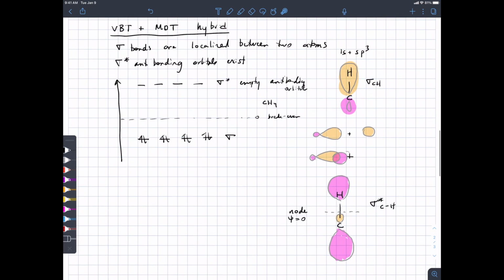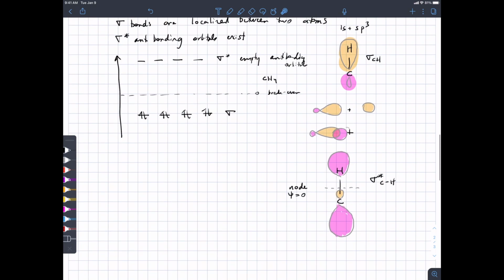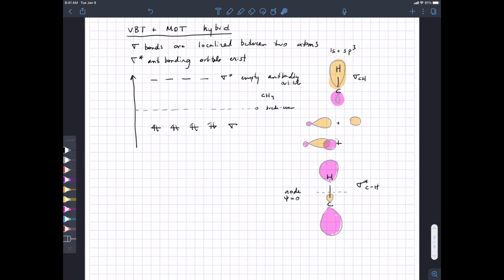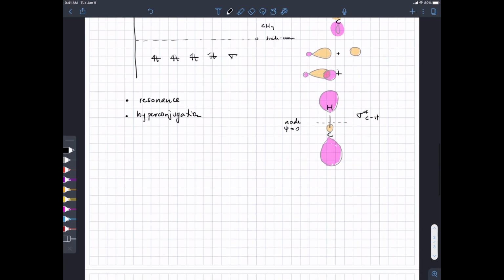All right. There's one other, I'll just make a note that we're going to need another couple of concepts to help us get to good conclusions using our valence bond theory approach. And that is, we're going to need to deal with resonance and something called hyperconjugation. Let's deal with resonance first, and we're not going to spend a lot of time on resonance because I believe you've dealt with this in a lot of detail in previous classes.